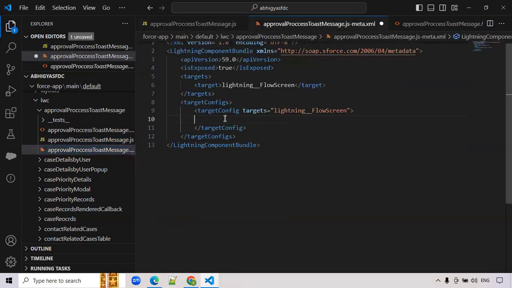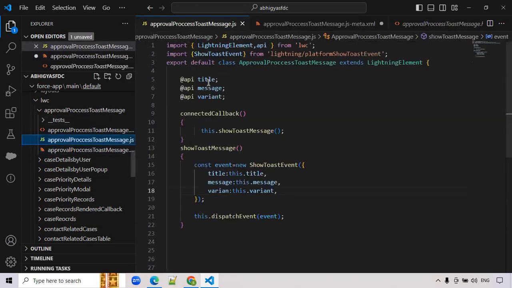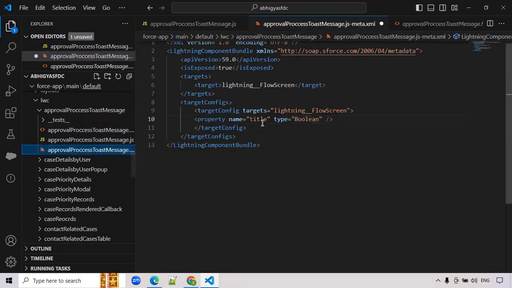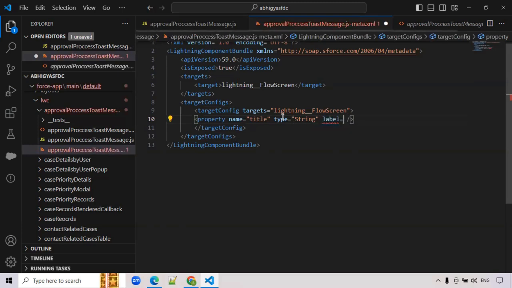So let's take a property. Which property? The name is title. The API name of the property must be given the same; don't give a different one. What you have taken in the property names is what we have to give here. This is not a Boolean property, it is a string type, so we define it as string. Which label do you want to display in the flow, where they enter the value? Our wish, we can give any name. So here, enter title.